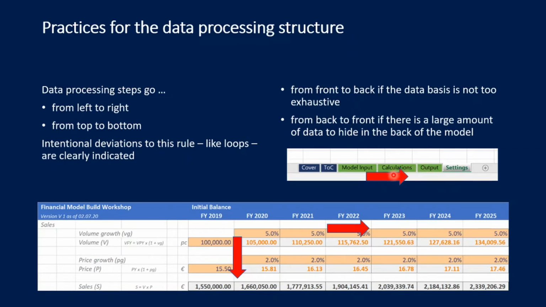But this is only true if the database is not too exhaustive. If you have exhaustive data, it would be curious to put it into one of the first data sheets. Of course, then you put it into the back, and then the whole model goes vice versa. So you start, like in a bottom-up model, in the end, and the data gets aggregated, and you have the output sheets in front.